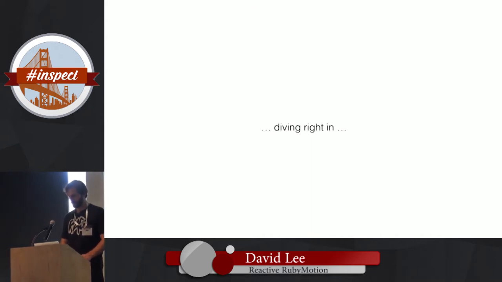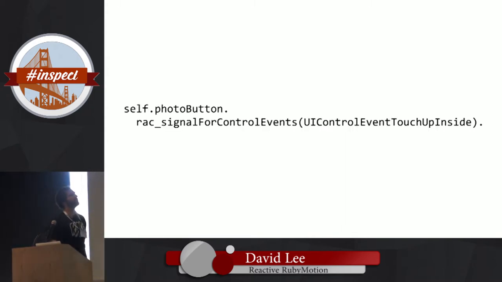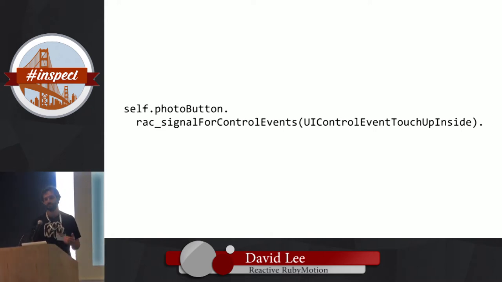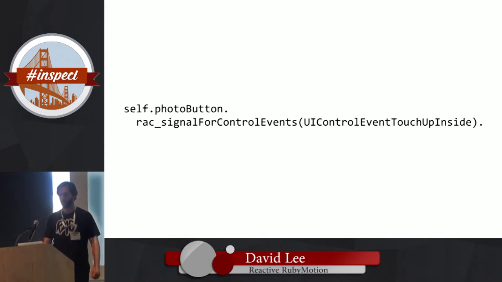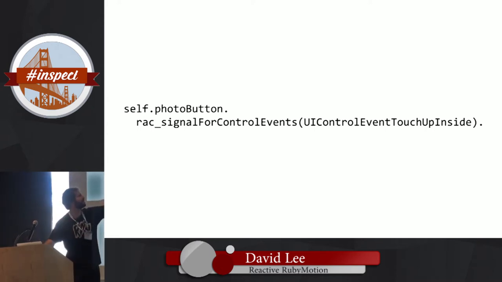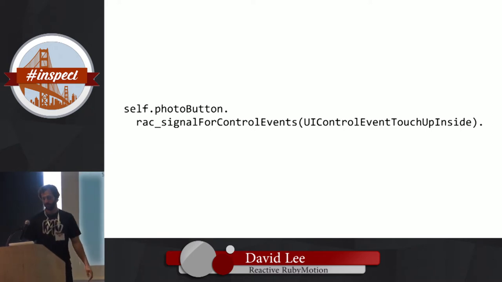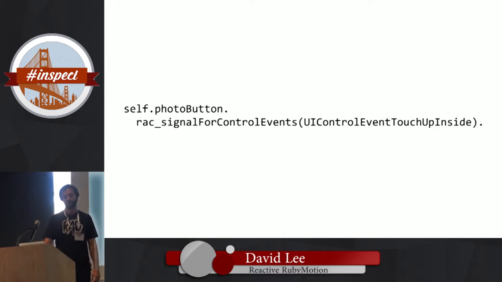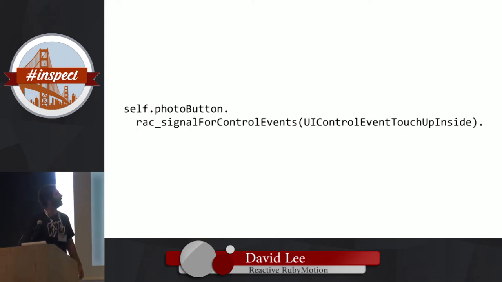We're going to dive right in and look at some code. What I'm going to do is throw some code up on screen that shows how you might use ReactiveCocoa to touch a button — take a picture or select a picture from your photo album — then process it with a filter, upload it to an API, and update your UI with a table view to show the new image, like in a messaging app. We've got some photo buttons, and then there's this awesomely named method. Just think of RAC as a stop word — ignore it. Objective-C prefixing is common. The main part is 'signal for control events.' Normally when you want to react to a button tap you'd register using target-action; here we're creating something called a signal.